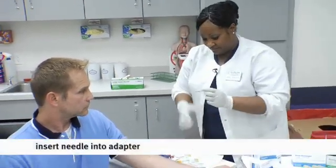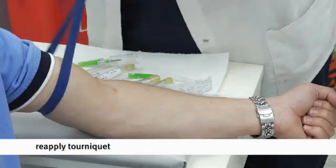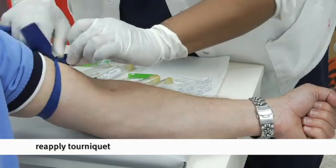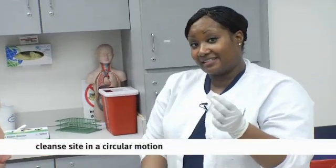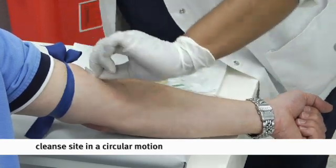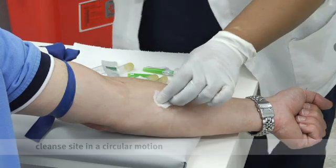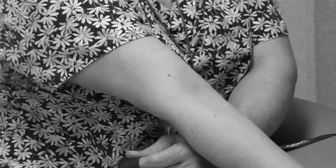Make sure you have your equipment assembled before you begin the procedure. Insert the needle into the adapter and you're ready to go. Next, cleanse the site in a circular motion — you're taking all of the germs away from the site, starting from the inside out. Let it dry for a little bit. You have to allow your area to dry, because if you stick your patient with the alcohol still wet, not only is it going to cause burning, but it can also cause inaccurate test results. Try your best not to make your patient nervous.